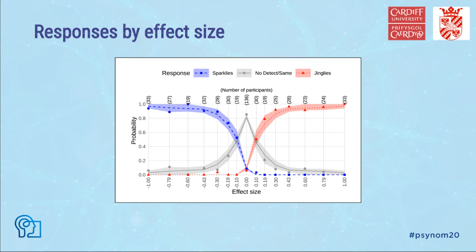Importantly, the participants' responses show a strong sensitivity to the true effect size. Their ability to identify the correct answer rises quickly with the true effect size, and only 2 participants out of a possible 370 make a sign error.